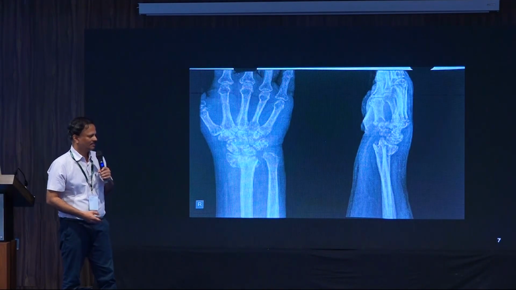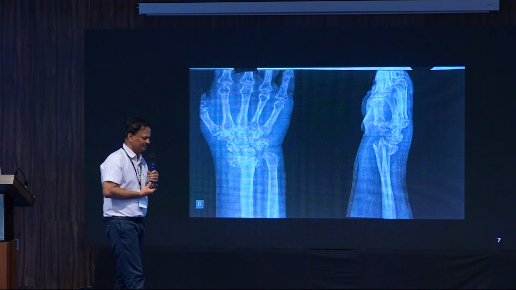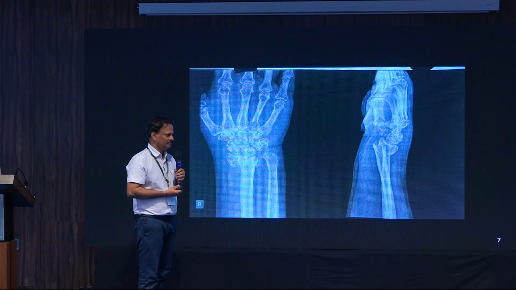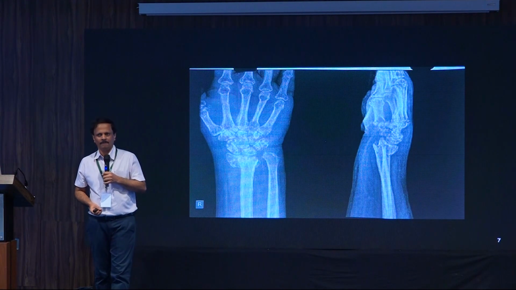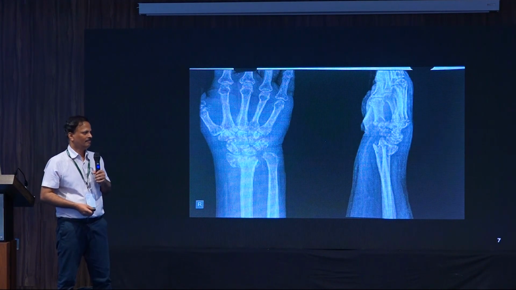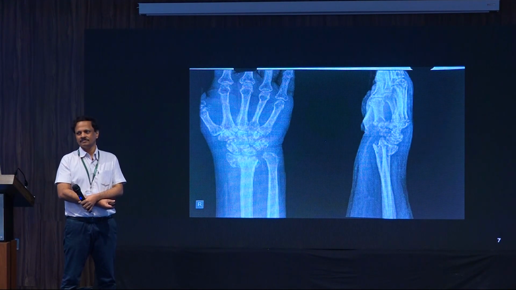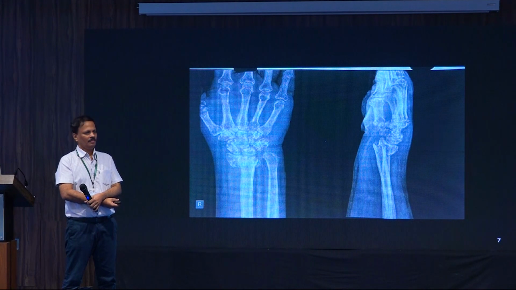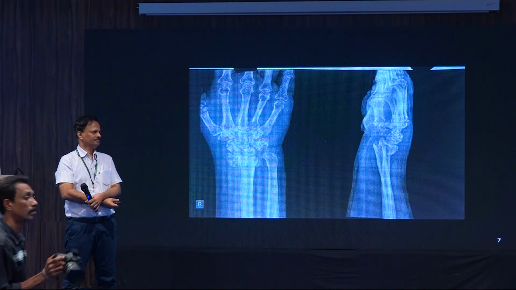So this is the current situation. Now will you proceed? One question: suppose only K wires were put, 5 K wires and no external fixator, what is your opinion? Would it have united, or malunited? If you have not reduced it, it would have malunited. With the same reduction that you see here, should it have united? Is the fixator just the culprit? That's what I'm asking.